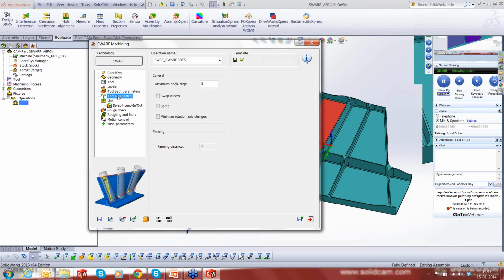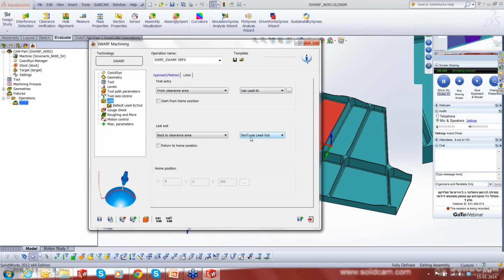If I go to the tool axis control, you can see there are not many buttons out here. Everything is the same. We don't need to specify many things in tool axis control, which is one of the crucial elements of 5-axis. But since this is a new product that has been integrated inside SolidCAM, a lot of things have been automated, and tool axis is one of those areas that has been automated.